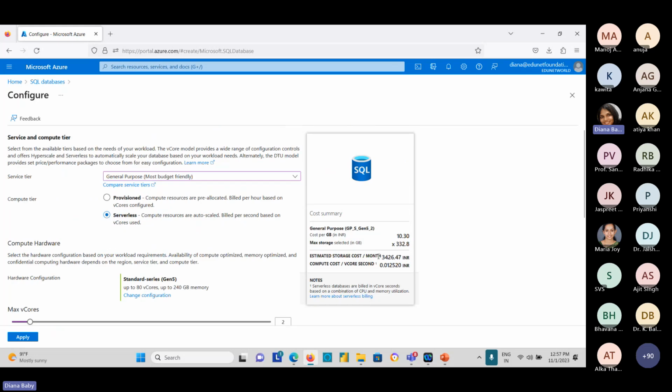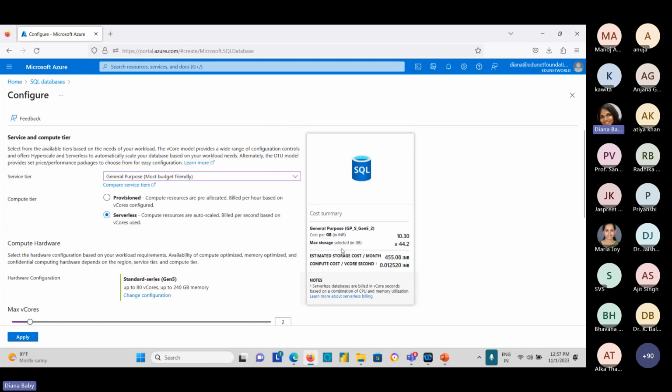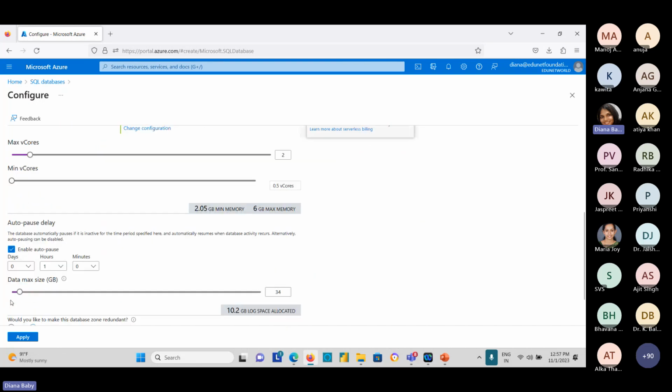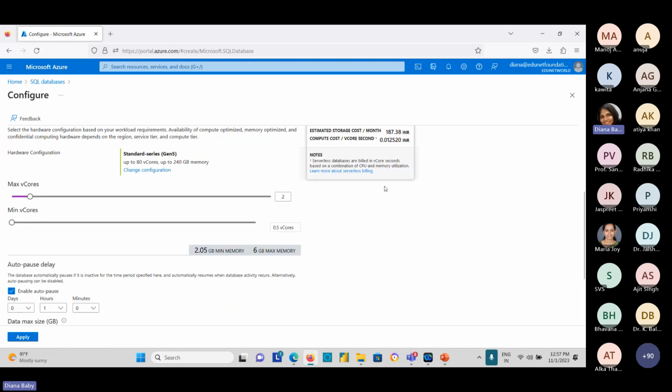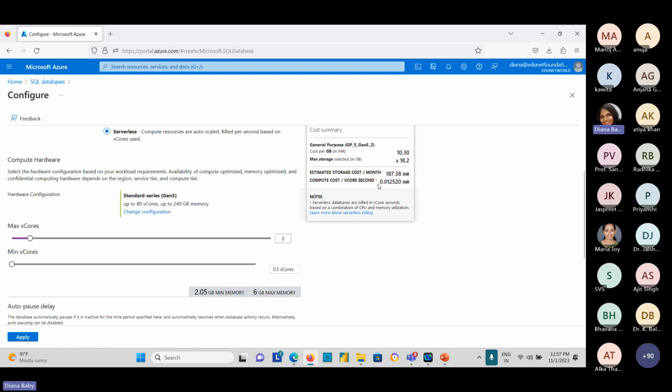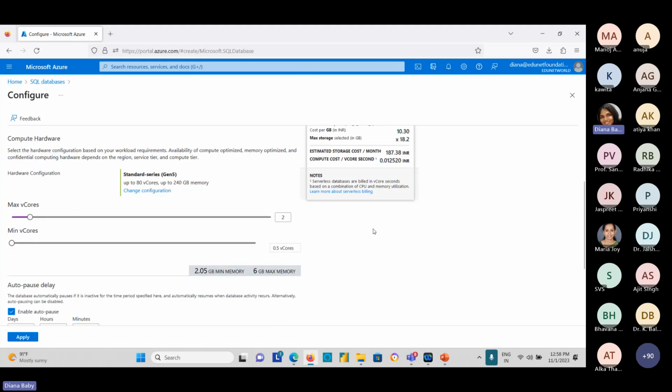You can see that the cost is increasing, because if you are increasing the storage capacity, the cost goes higher, right? So I am reducing it and it is around 455. Again, I am reducing it to 4.2 GB. Then the cost is reduced to this. If you don't have much data and just want to demonstrate to the students, let the cost be minimum. That is 187 only. The estimated storage cost per month is only 187. Got the point? This is how we can configure our database as per our need.